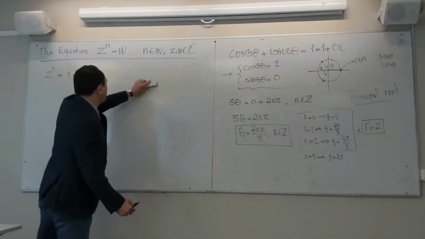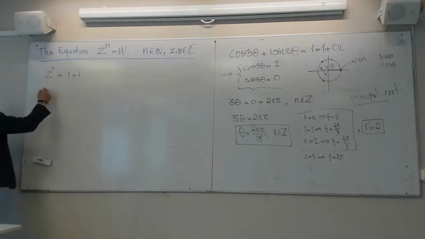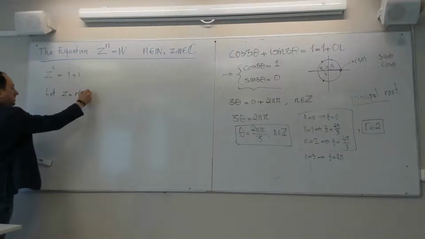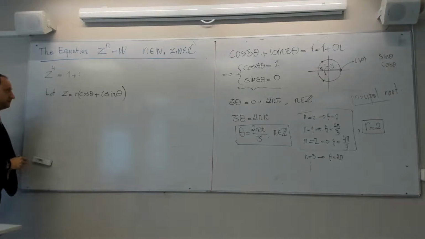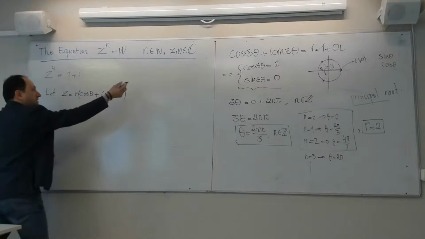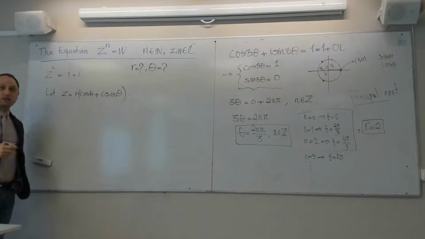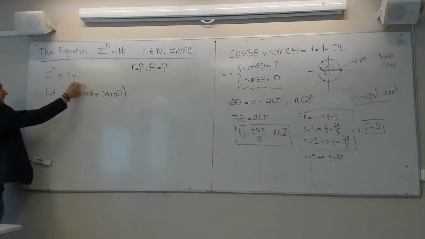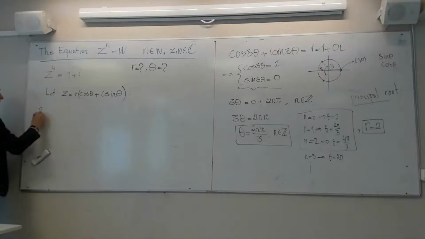So let us try to solve this problem now. The point is that your starting point is here. You would say let z be equal to r times cosine theta plus i sine theta. Okay? And then you still know that 2 pieces of information are missing. I need to address these 2 question marks. What I do is plug this back into this equation. So let me write it more clearly. Now z to the 4 is 1 plus i.